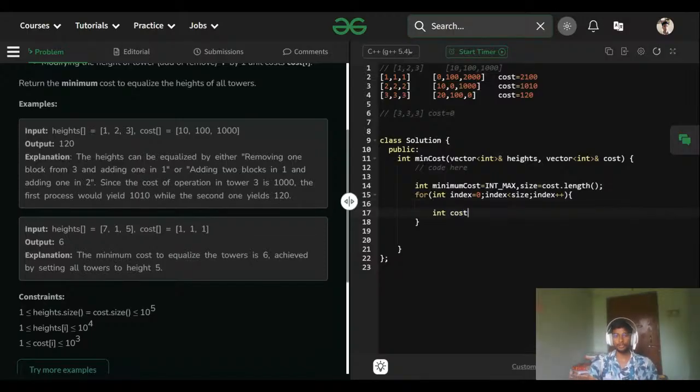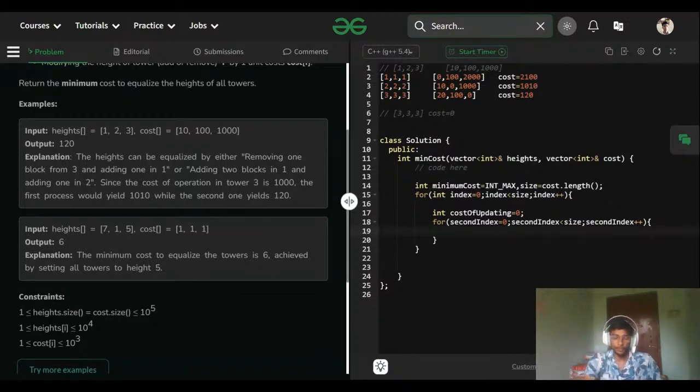Int cost of updating is equal to 0. Let's suppose it is 0 for now, and we'll run again a loop where the second index will again start from 0 and go till the size of the array, second index plus plus.